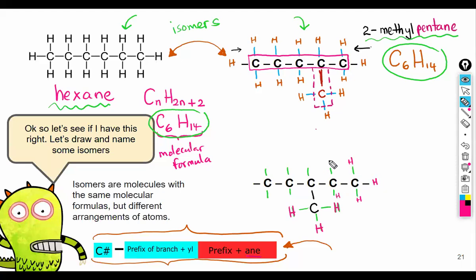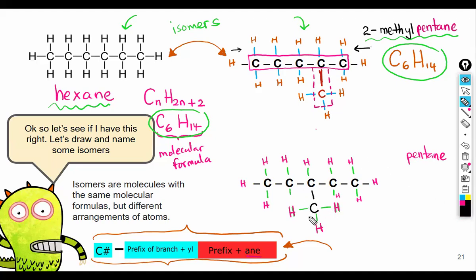I know it's kind of cramped here, right? It shouldn't be too hard to figure out what the name is, right? The main branch, you know what I'm going to start calling it? The main part, I'm going to start calling it the backbone. That's a better name for me, right? The backbone has 1, 2, 3, 4, 5. And people are just putting the answers on the screen already. It's coming up really fast. So it's still pent because the backbone has 5.